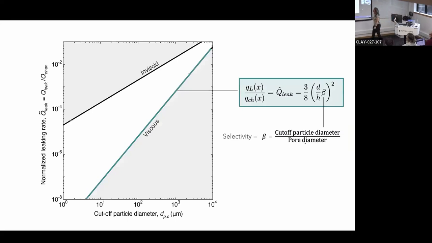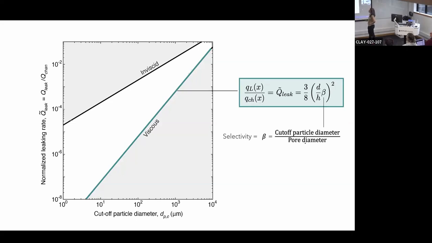So again, this is a log-log plot. This is the scaling that you get if I put in a viscous profile, which is a laminar profile, which is my parabolic profile. And again, this is calculated. This is just a number, so it gives you this line. I can also do it for an inviscid profile. An inviscid profile is basically constant across the channel, so it just gives you a different shape. So here's my inviscid profile.